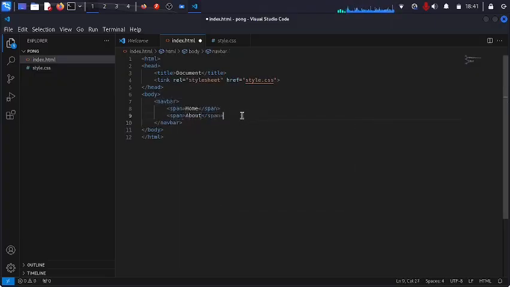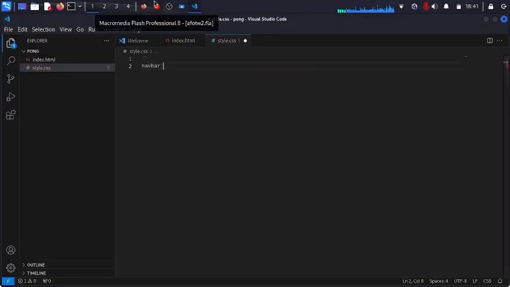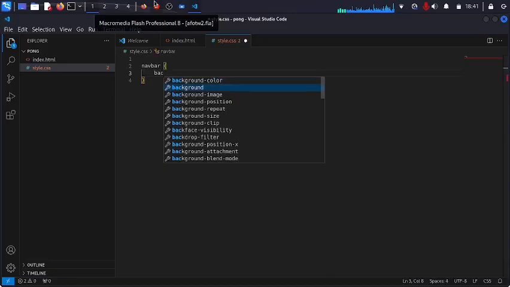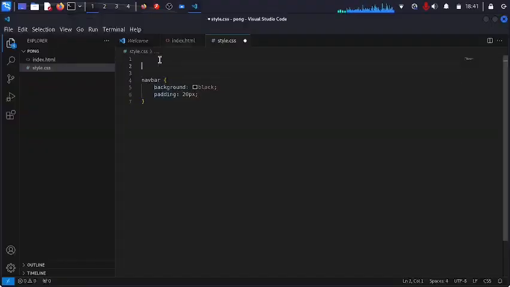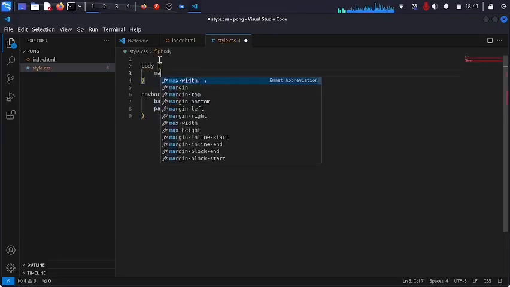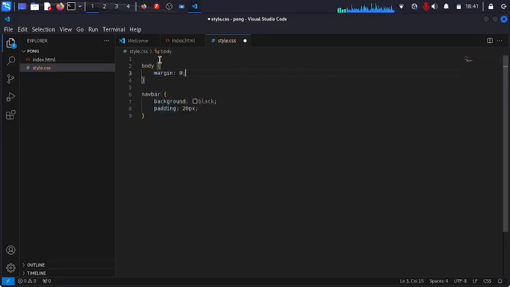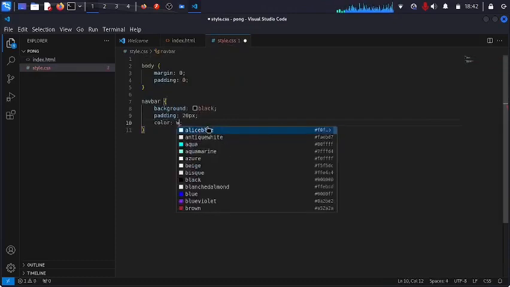I'm going to say nav, with a span for home, a span for about, and a span for contacts. Alright, so for the navbar, its background is going to be black. The padding is going to be 20px. Let me also add a style to the body, which will make margin 0 and padding 0. The text color is going to be white.